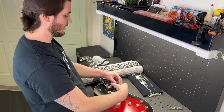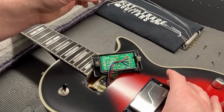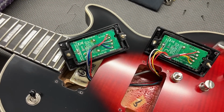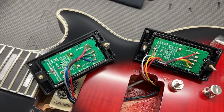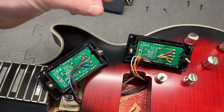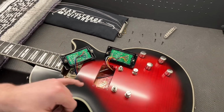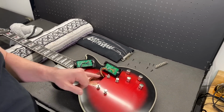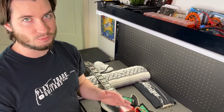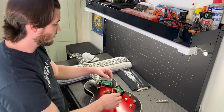Let's flip these over and see what they look like on the back. Here we go. So we've got this kind of green circuit board look. And drop a comment, because you may know more than I do about this set of pickups. If you were to disassemble this, rather than wound copper, you're going to see layers of board pressed together forming two cores. And then you can see quite a bit more wiring going on because there's quite a bit more to work with in terms of the sounds and options, especially when you get into the push-pull configurations to recall those core sounds. But pretty cool technology.